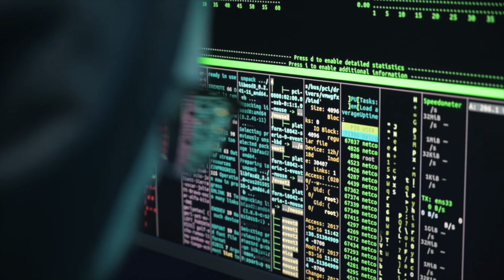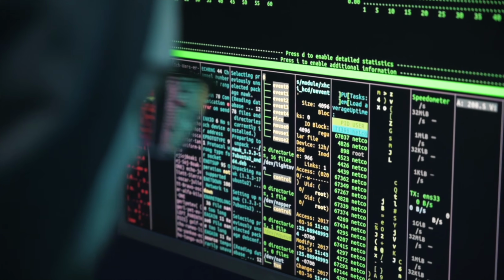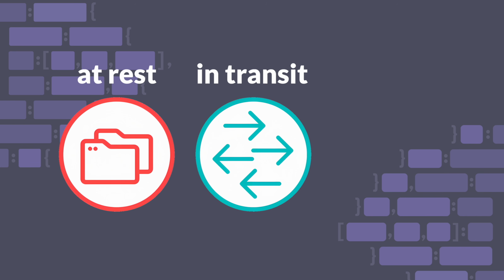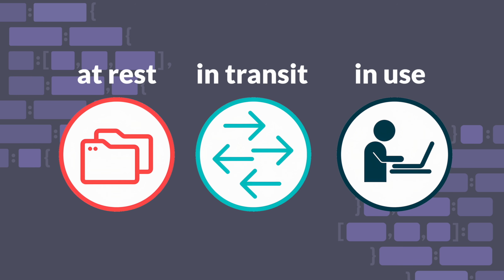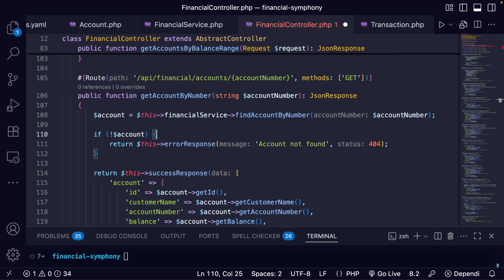Data breaches are a constant threat, and standard encryption practices are no longer enough. We need to build systems where sensitive data is protected throughout its entire life cycle, at rest, in transit, and most critically, in use. This comprehensive step-by-step tutorial will guide you through building a fully functional financial transactions application from a completely empty directory. We'll explore the why behind the code and dive deep into the core concepts to give you the skills to architect secure applications on your own.